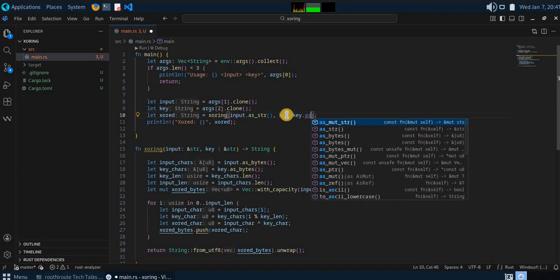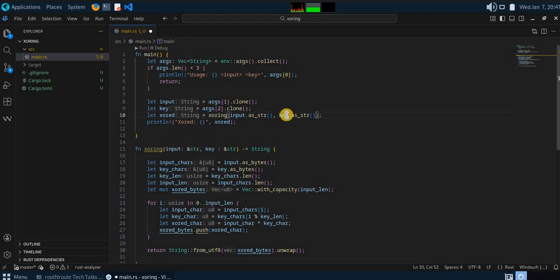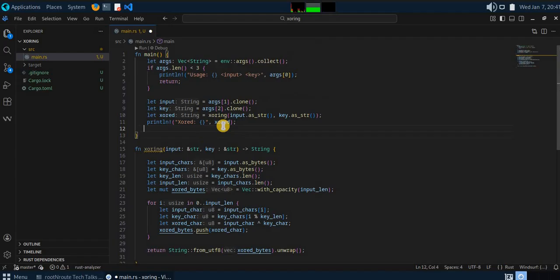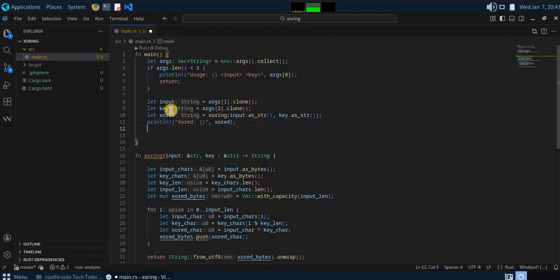But if you are doing it for the first time, don't get confused by the internal conversions. Just try to pass the exact type. When you convert the String type using as_str, it returns the ampersand str type, so it is easy for us to do the stuff. So we now have the XOR string, and we are printing the XOR. And now for the same thing, as I said, the inversion.